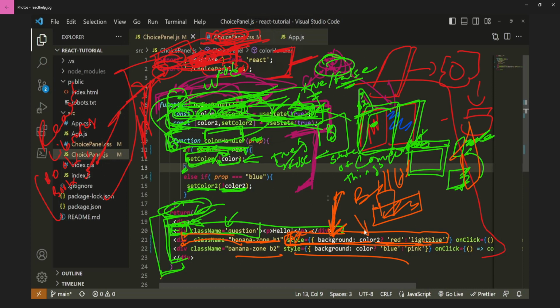And then we got the color again, so this is the true false. And then look at this. You see this question mark? This question mark means if this, then do this, and if not, then do that. So if it's true, it's going to make our background color red. Let me get another color. But if it's false, if color 2 is set to false from up here, then it will be light blue instead.